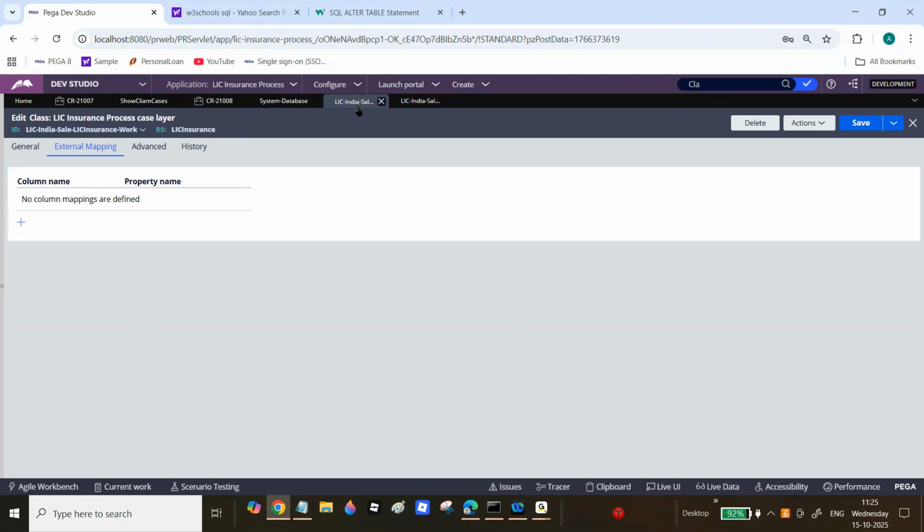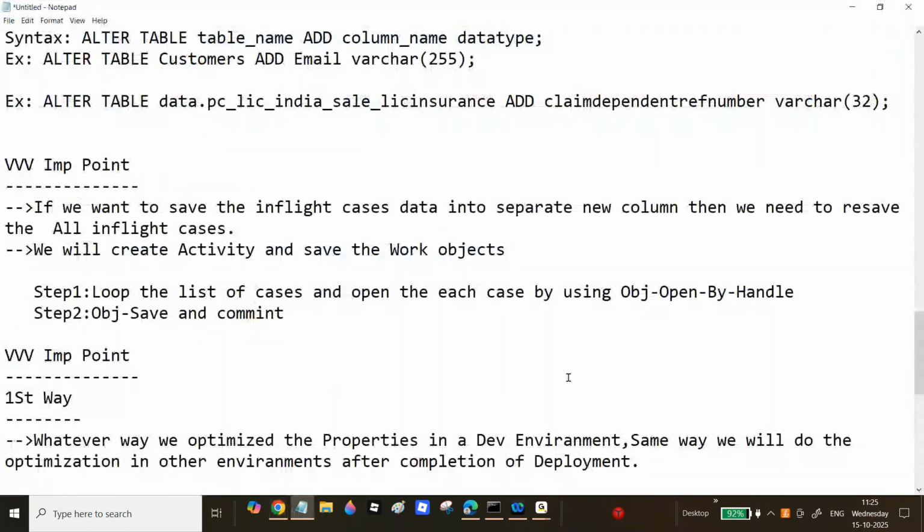Okay, sir. Now this is the way to optimize the property. I will write all the important points here also.